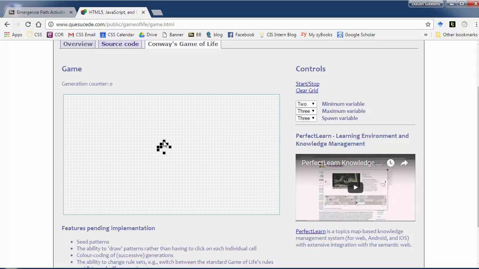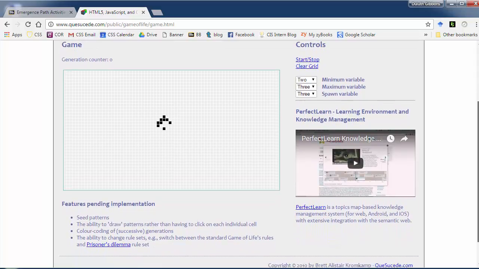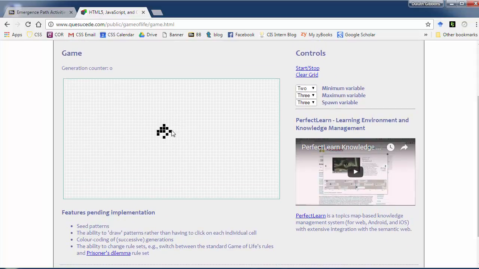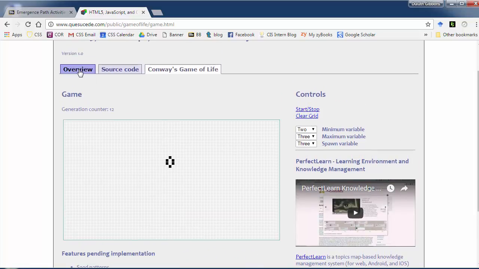Each grid spot either is alive or is empty. We can put down some initial values here, and then we can have these values change over time. And there are rules for changing these values. Let's look at those rules.